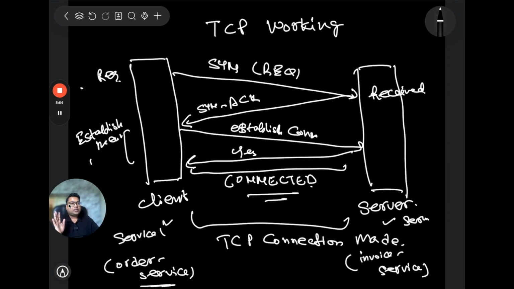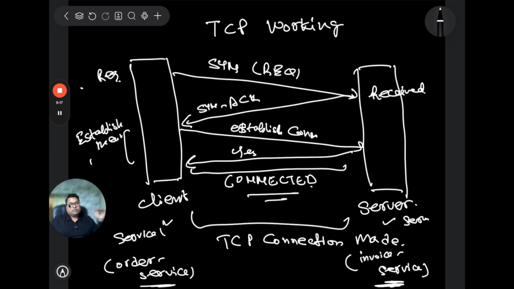Now the order service wants to call an API of your invoice service. In this case, your invoice service will be the server and your order service will be acting as a client. The API that the invoice service has is a REST API.